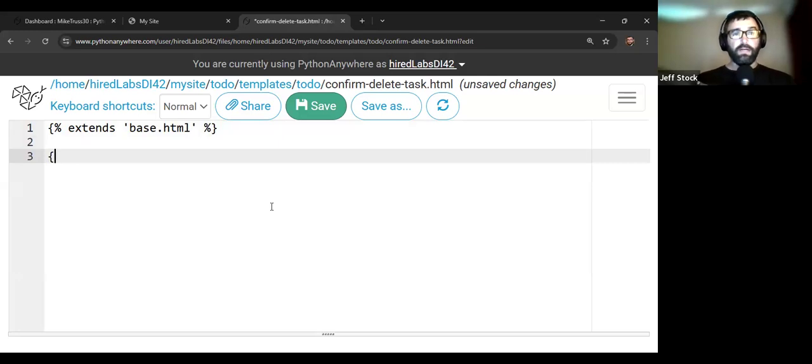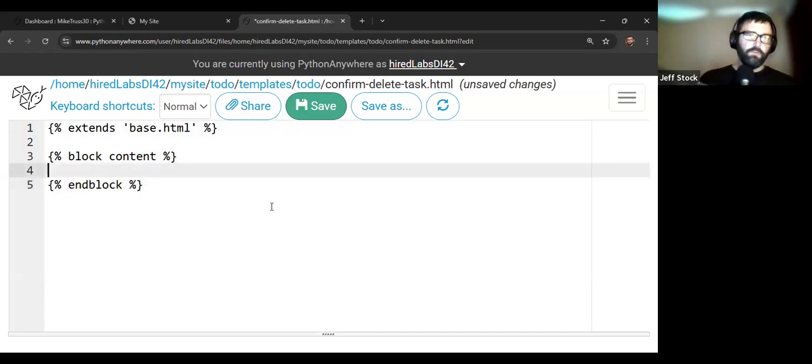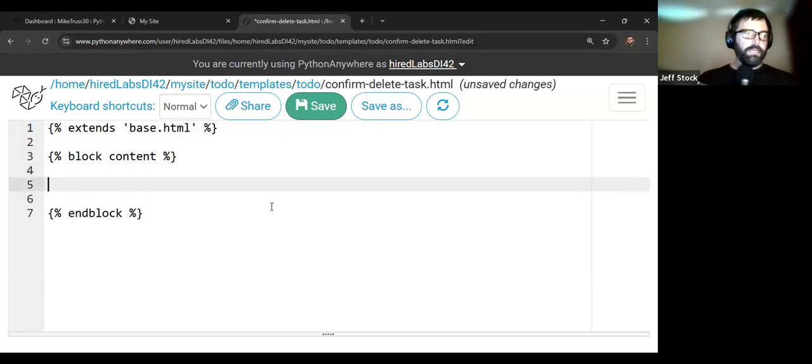And then we need some sort of block tag in here, which I will open and close in Django again. So block is a reserved word in Django that partitions out the page, and we have named our block content to remember that that's where our main content is going to go, and we don't have to go back and check the name. And then we have to remember to end the block, a reserved word in Django, with another tag. So we've started our template the way we have in the past.